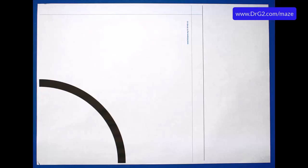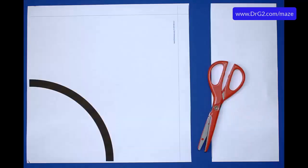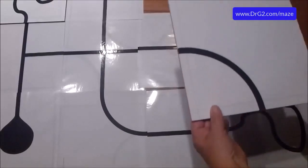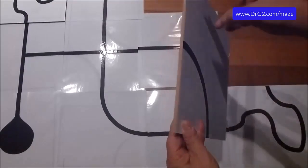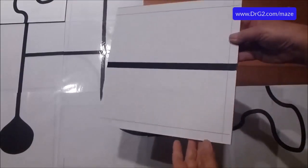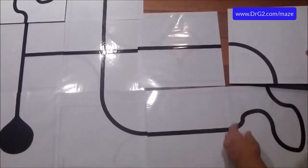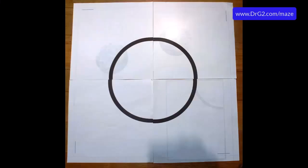These curves are tighter and more difficult than the ellipse we have just showed you, but they have the advantage that they fit in with the standard size of the International RoboCup Junior Rescue. Cut along the bottom line to make them square, and then glue them to either thick cardboard or, in this case, 6mm fiberboard, which can incidentally be two-sided as it is in this video, and you get a nice tile. Put 4 of these tiles together and we get a circle suitable for line following.